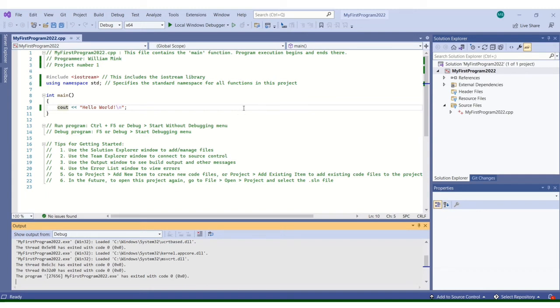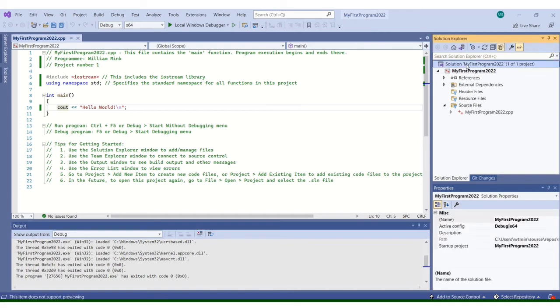So let's come over to this part of the screen, Solution Explorer over here. This is important in accessing the folders and files in this project. And once again, please do not get overwhelmed with the complexity of this project, especially at this point in the class. I'm going to make this easy for everyone. So here is the file that's currently open.